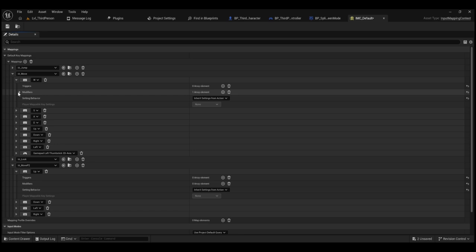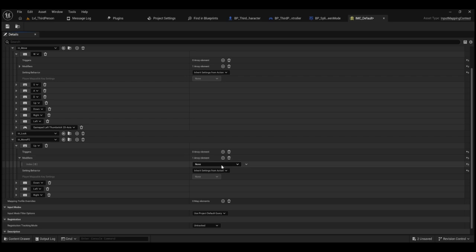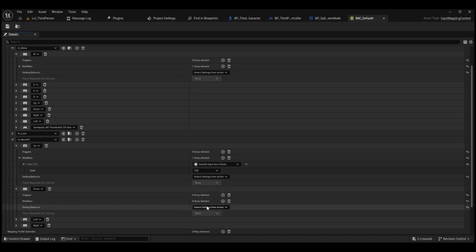I'm just checking there's no, oh, there's a modifier on that. Oh, okay. So one thing we do need to add is this swizzle modifier by the looks of it. So if I just go into the modifiers here for each of our new keys, add that, and then just look for swizzle input axis values, and just do that for all of them.